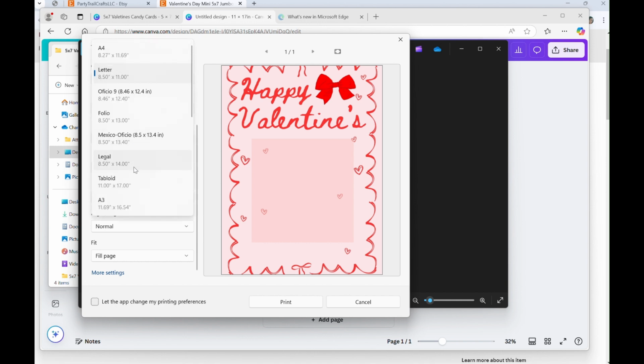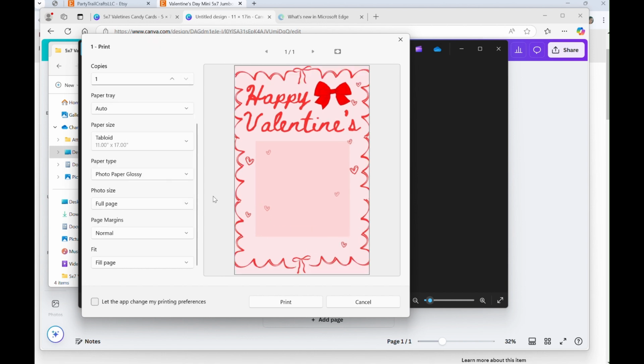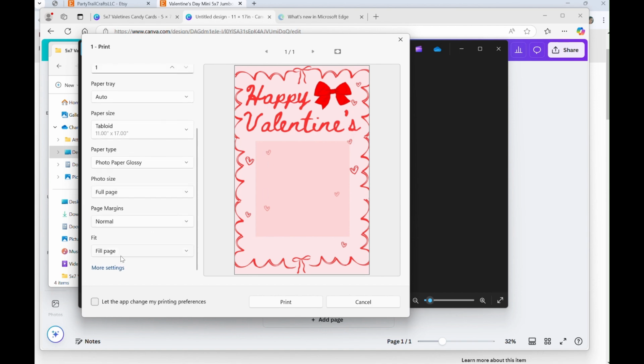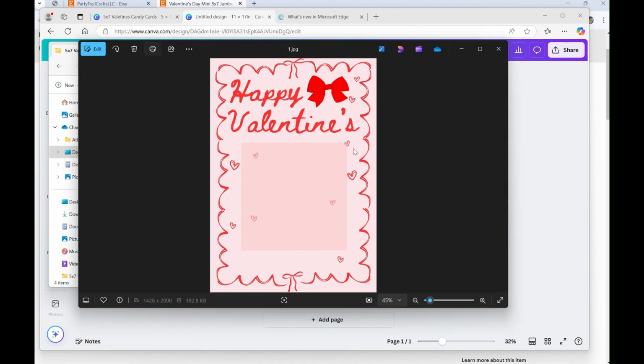Say you want to do 11 by 17, same concept. It's ready. It's already borderless because we had changed it previously, and this is what it will look like if it printed. And then you could just print from here on your printer. Okay, so those are a few ways to print larger. Now let's say we still don't like the way that it was cutting off some of the design, and we don't like that.